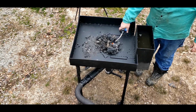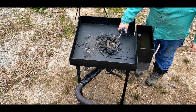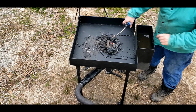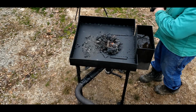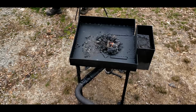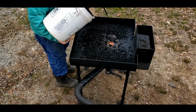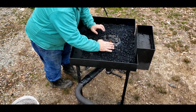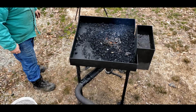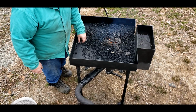With some charcoal, I put some coke around the outside. I make my own charcoal. We'll probably do a video on how to do that in case you have an abundance of firewood. Turn my fan on now. I got the fan on its lowest setting. You get that started. Throw some green coal around the outside. If you don't have heat in your shop, do not leave water in this tank in the winter time. It will freeze.